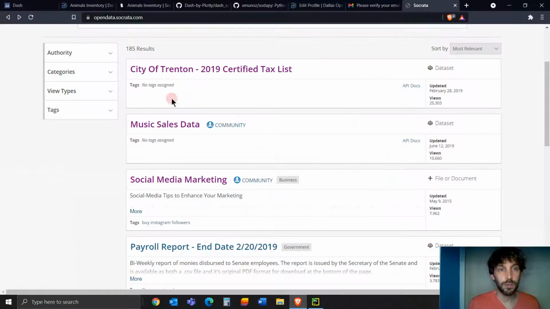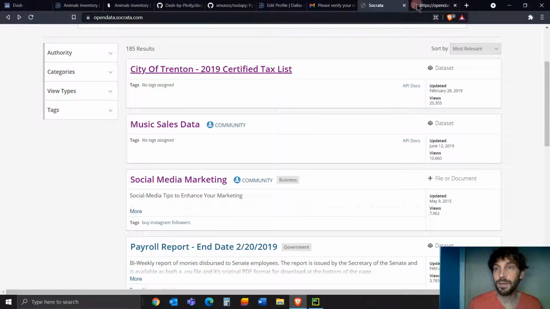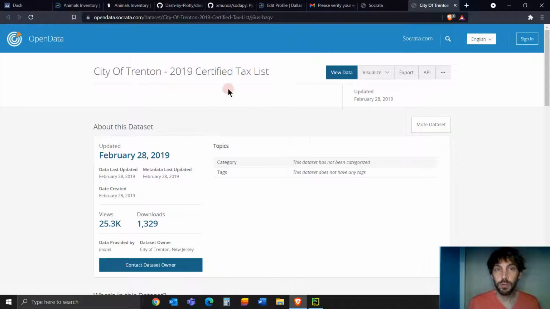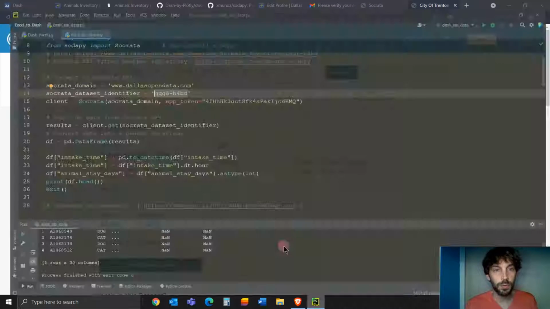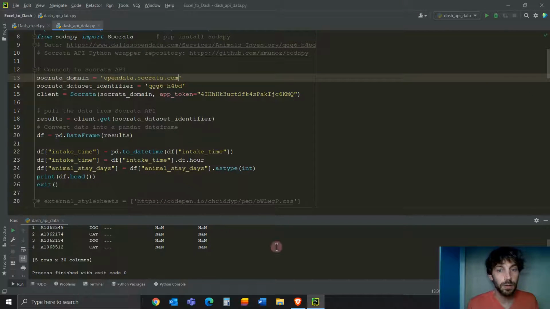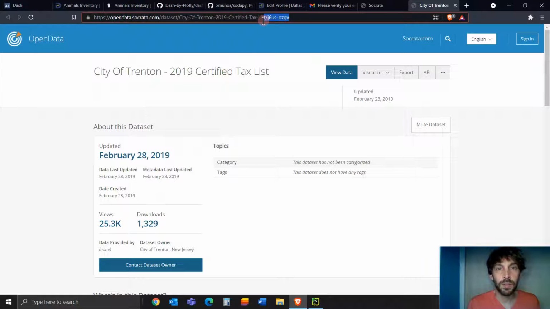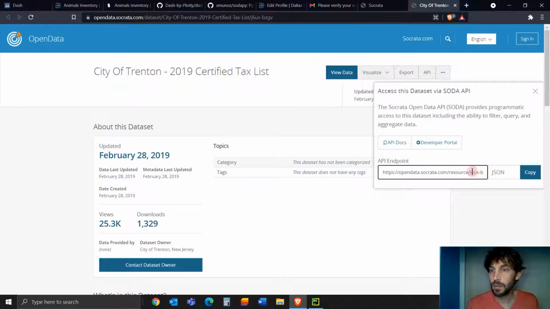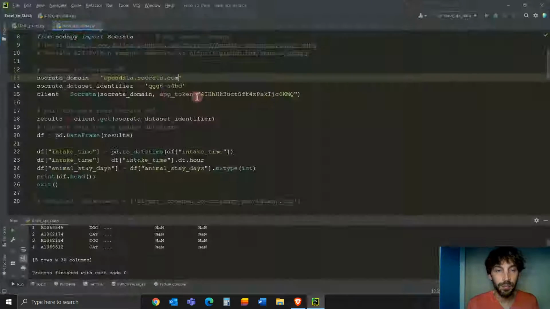For example, this is a Socrata website, opensocrata.com, and I'm going to put this under the video as well. Let's say you want to see a City of Trenton data set. There are millions of data sets here. It's a really great website with a lot of data. So we'll plug that in there. And this is the code for the project or the data set, which is the same as this. Right here, you see? Exactly the same. So we'll copy that and put it in here.